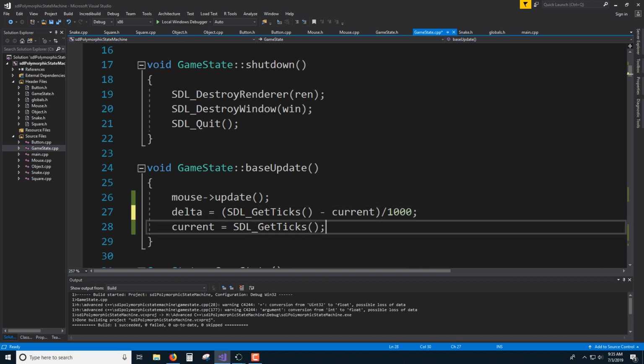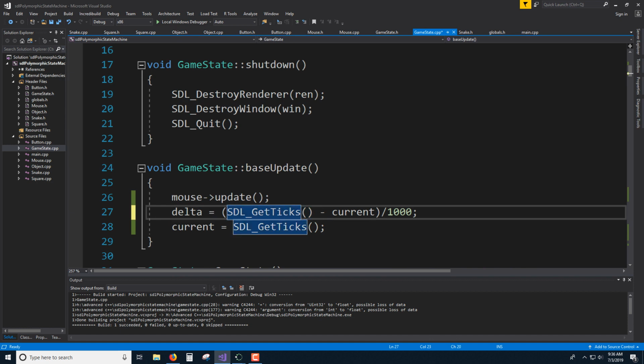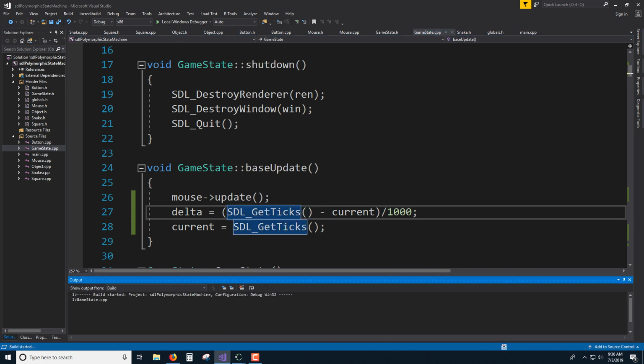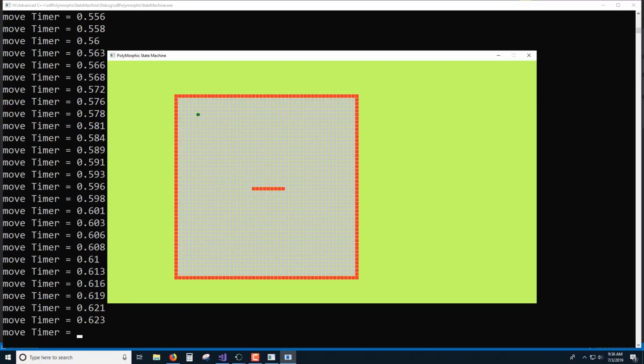Get the time, subtract the last time. That should give us positive delta. I think I just wrote that backwards. Maybe. Hey, it's working. The snake's even moving. How exciting!